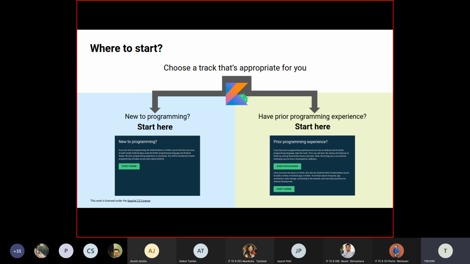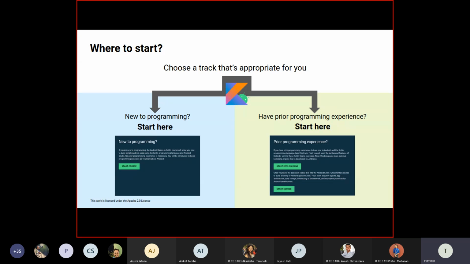To get started, there are two tracks for Kotlin app development. The first one is new to programming, and another one is having prior programming experience. In new to programming, there might be people from other departments or another year of engineering.